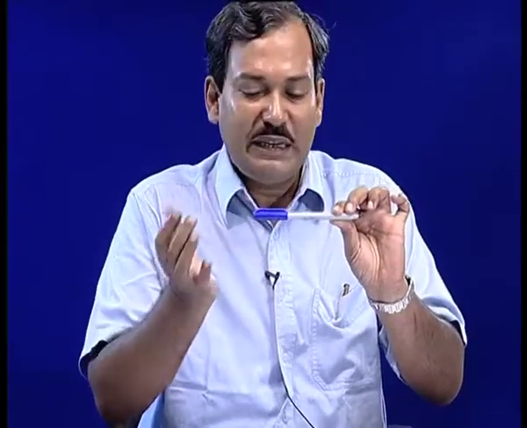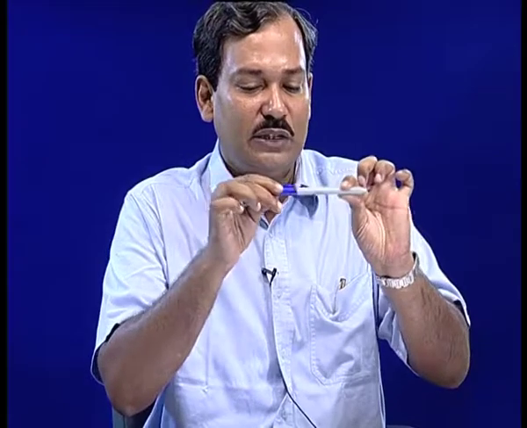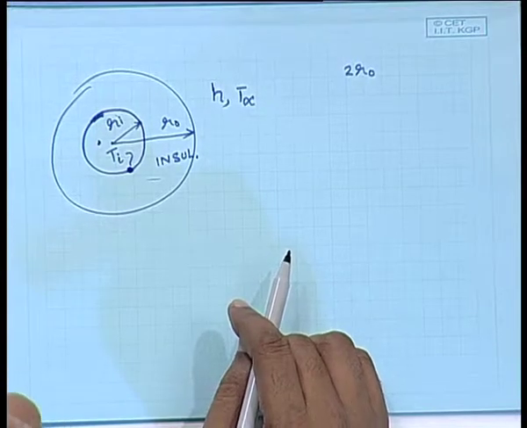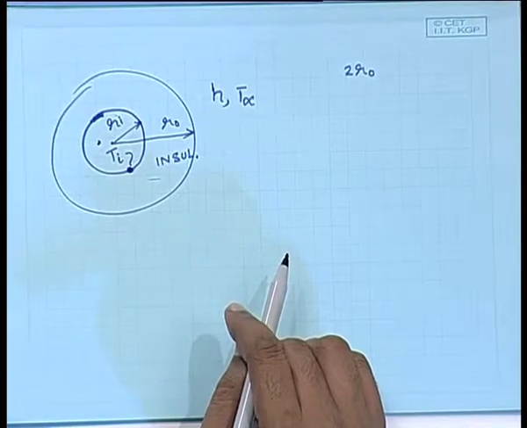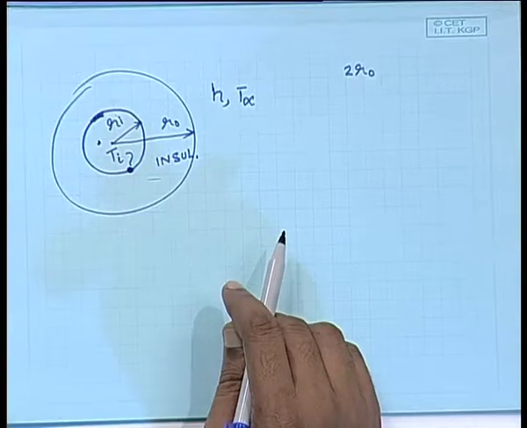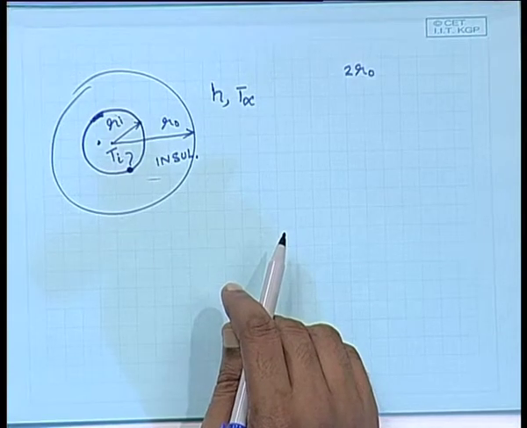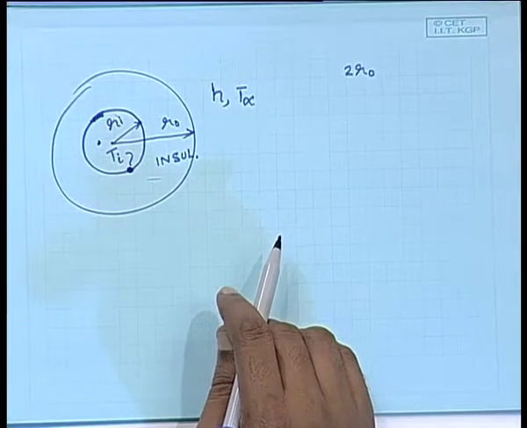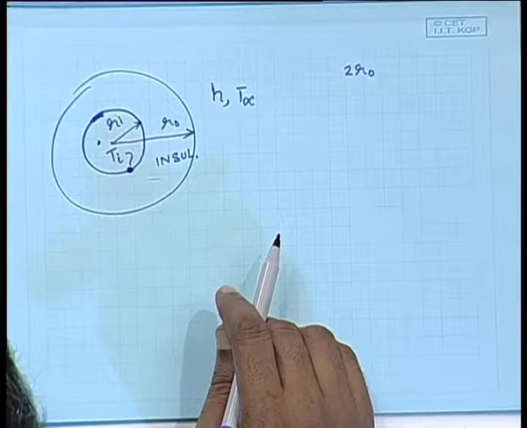Now, when I do that, if instead of one such insulation, I put another insulation around it, can you say anything about the amount of heat that is lost from the pipe to the surrounding? Would it be less, equal? Our common sense tells us that if I put an insulation around an object, the heat loss or gain of that body decreases. So, instead of one sweater, if you put two sweaters during the winter, you feel more warm. That is a common situation.